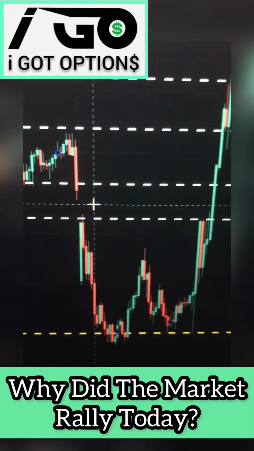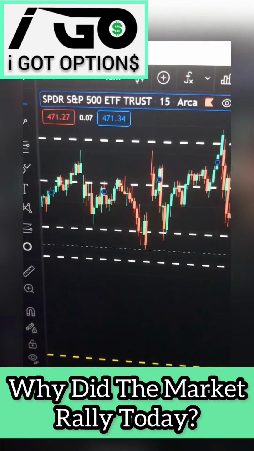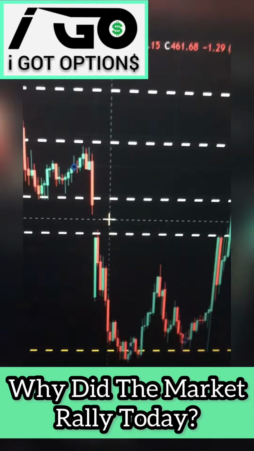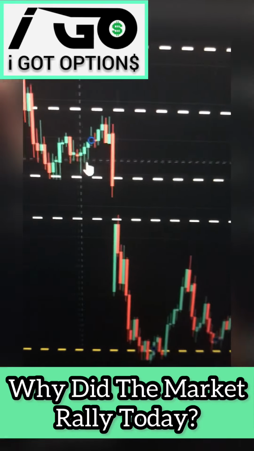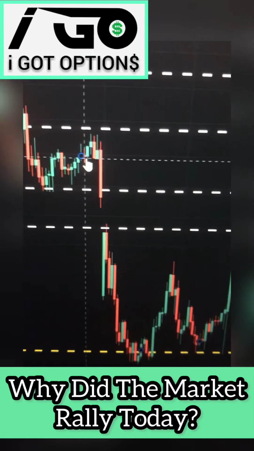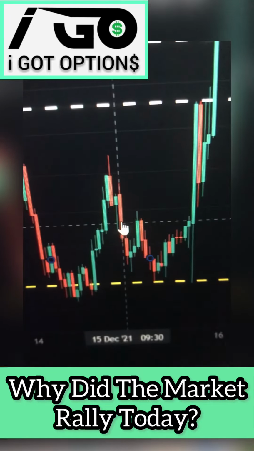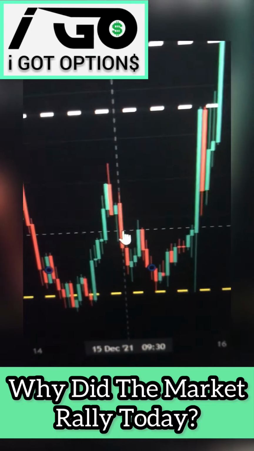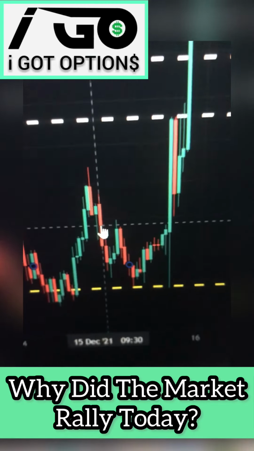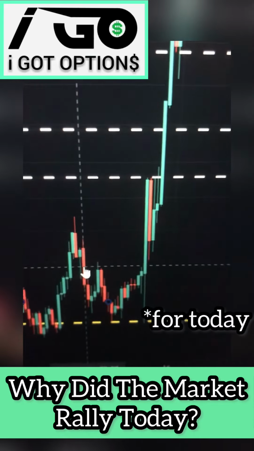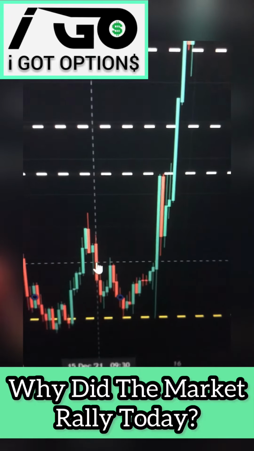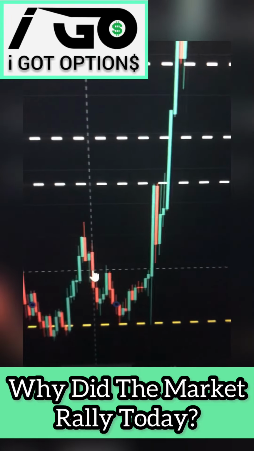So, with that being said, I have a chart up of the SPY on a 15-minute chart. That means each candlestick that you see represents what the stock price did in 15 minutes. So let's take a look at what happened today. Starting from this candle right here that my mouse is on, moving forward, these candles recorded the performance of the S&P 500. Now, we see that for the most part, it was bullish, right? But it seemed as though it took some time.